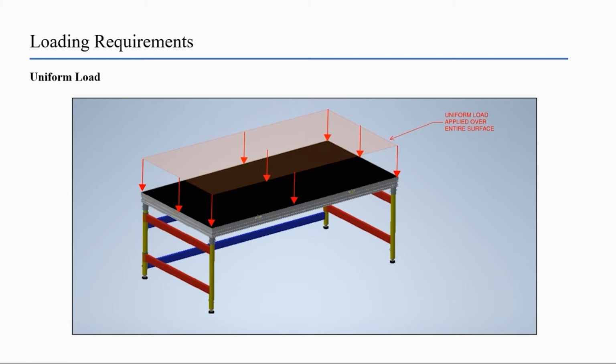So we'll move into some of the technical requirements. Generally speaking, as you're all somewhat familiar with, loading requirements are the forces that are required to be applied to structures. They come from gravity, dead loads or self-weight, human activity that we call live loads, and the environment, such as seismic, wind, snow, or temperature. Live loads almost always determine the construction of demountable systems. Seismic loads can occasionally affect design in high seismic regions such as California, and wind loads are present only on outdoor structures. Temperature loads are caused by expansion or contraction of the system, and they may need to be considered in certain exterior applications.